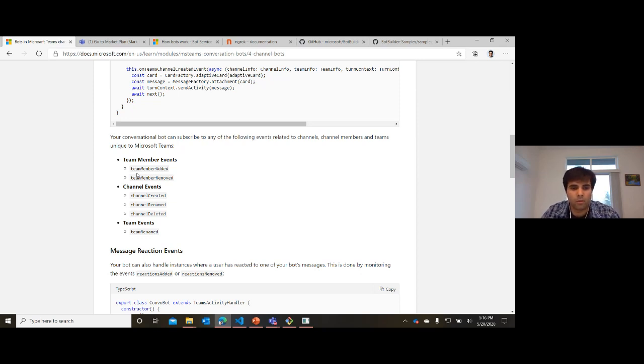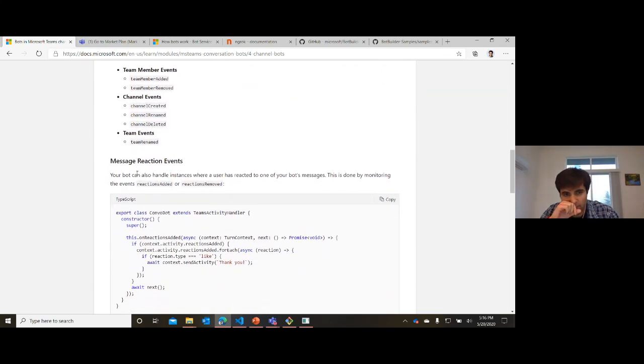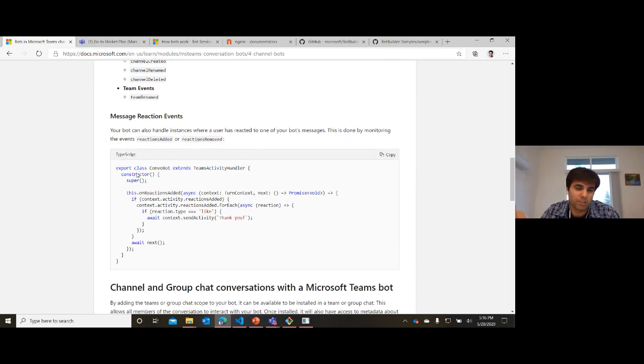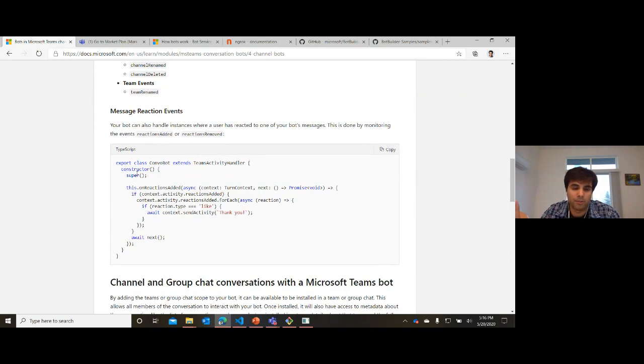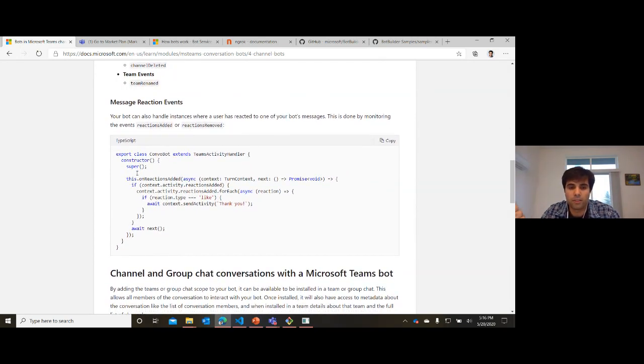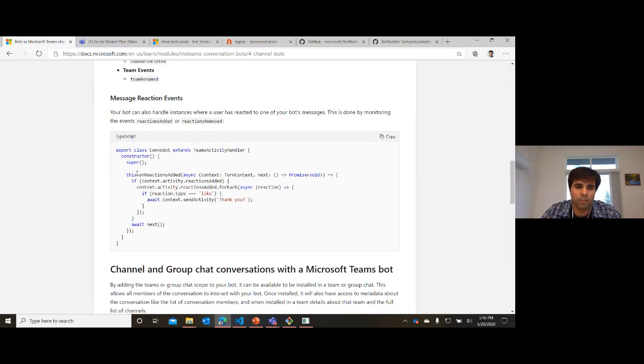I'm going to take a slightly more interesting example of message reactions over here. A message reaction is when a user chooses to like your bot's message. You might want to try and understand how this can enable some interesting scenarios. For example, if a user has acknowledged the bot's message, they might want to go ahead and like it. I've definitely seen some bots be really creative with this.